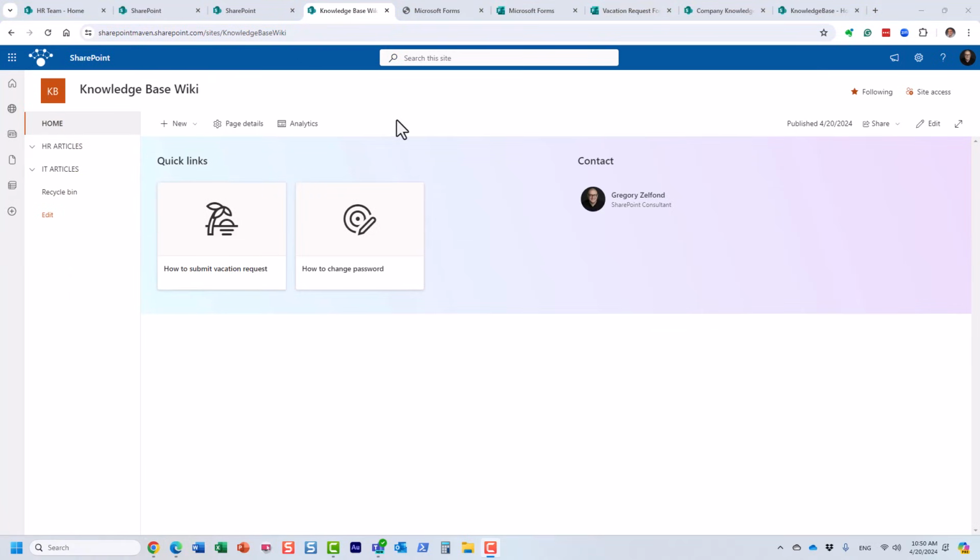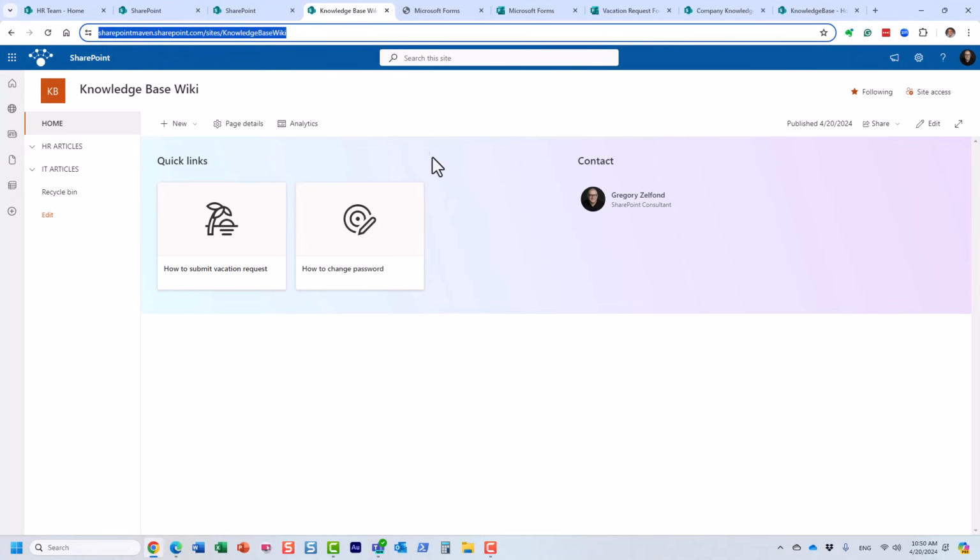So now this is the core configuration. This is the basic configuration of the knowledge base. And what I would like to do next is show you a few additional tricks and enhancements, a little bit more advanced, that will help you optimize and make your knowledge base a little bit more user-friendly. Now, before I do that, I actually just want to explain to you again the idea of this knowledge base that we built. So just to summarize it, we have a dedicated site for the knowledge base.